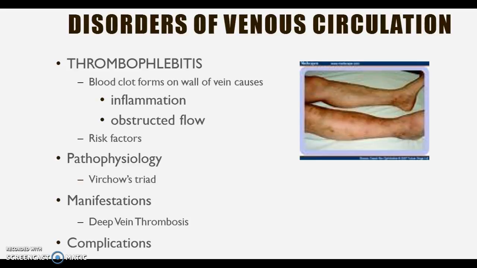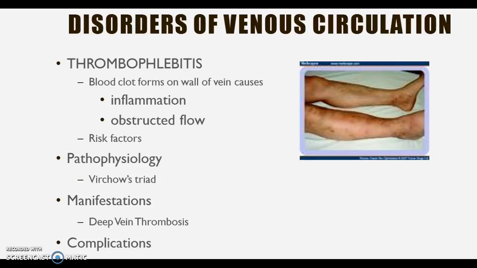This is a blood clot that forms on the venous walls. When we look at the venous system, it is a low pressure system in comparison with arterial. Stimulation by the sympathetic nervous system causes the veins to contract. Skeletal muscle contractions and pressure changes in the abdomen move the blood from the periphery to the central system. Venous thrombi are more common than arterial thrombi because of the lower pressures and the lower blood flow. The blood becomes stagnant. What we'll see is an inflammation of the vessel wall.